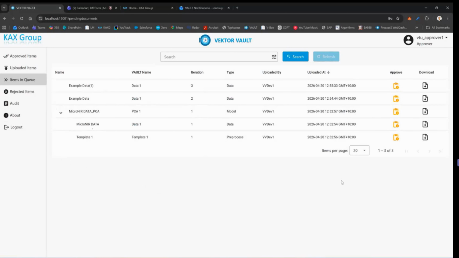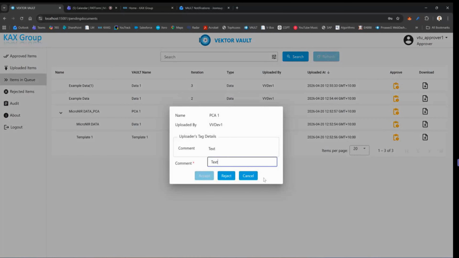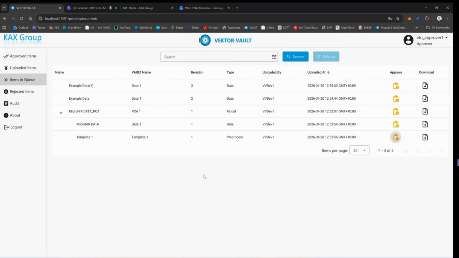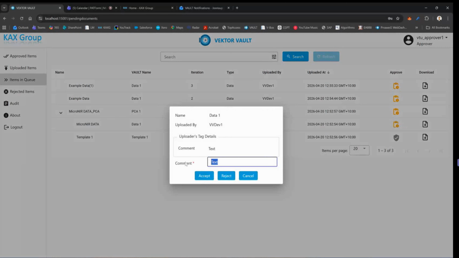Right, so to approve as an approver, since the admin didn't set up that hierarchy thing, we can't just approve this. You can see it's grayed out. We have to approve these first. I might say something like approved, approve this one.